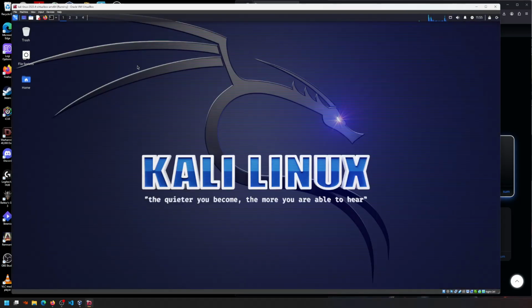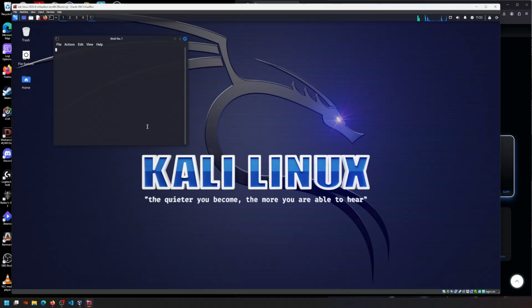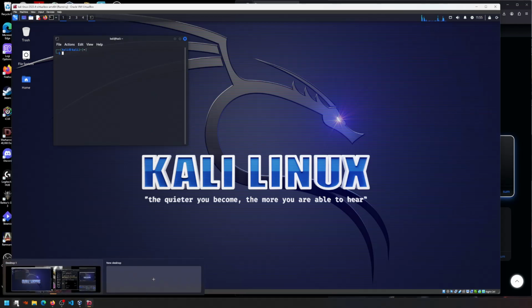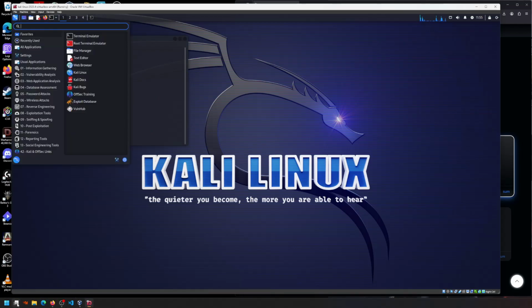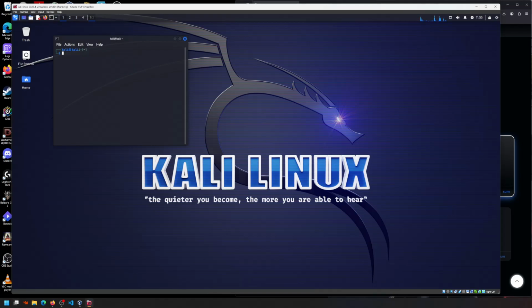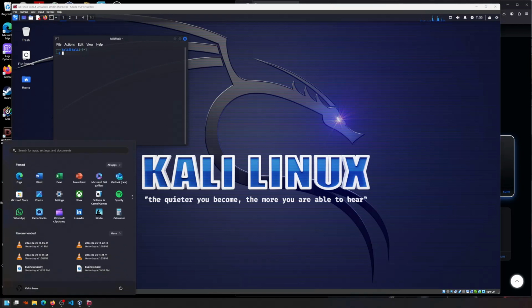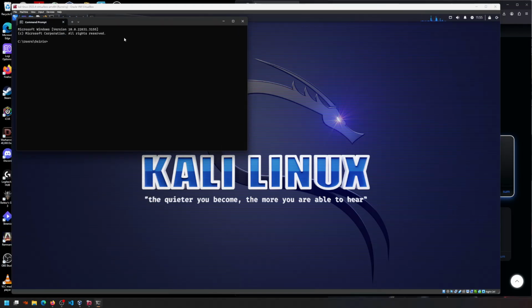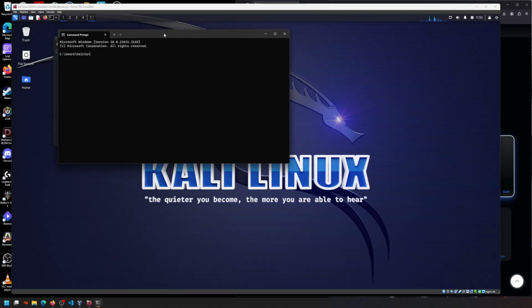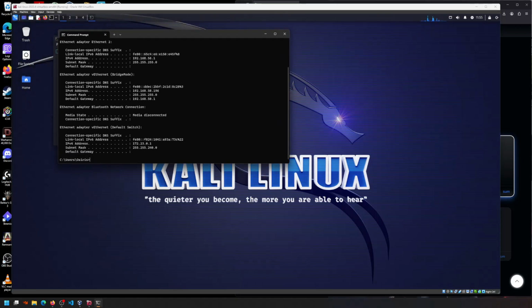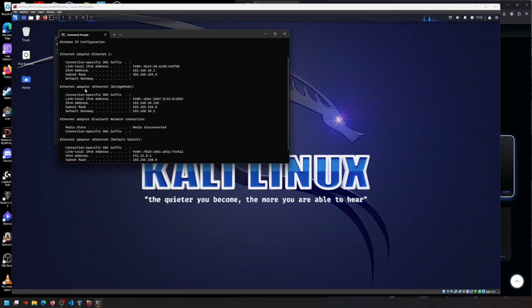Now, there are some things in here that we want to go ahead and check, right? So first of all, let me open up a terminal here. And let me open up a terminal over here. Nope, wrong window. So if I do ipconfig on my computer, you guys can see right now, where is it?